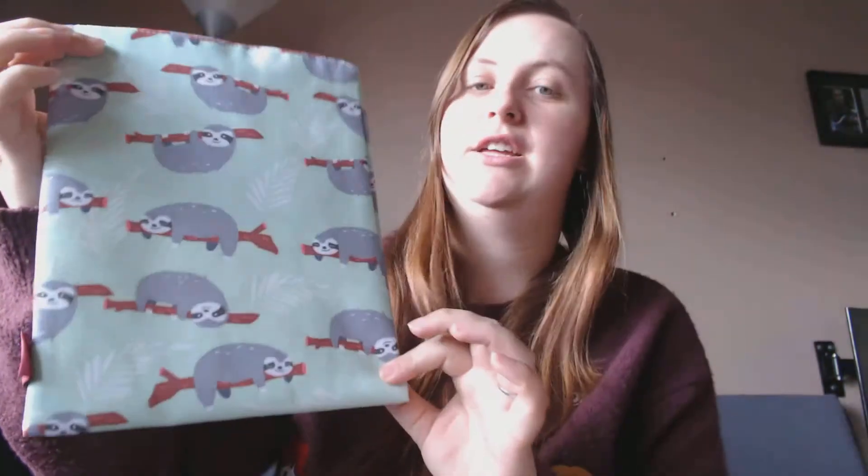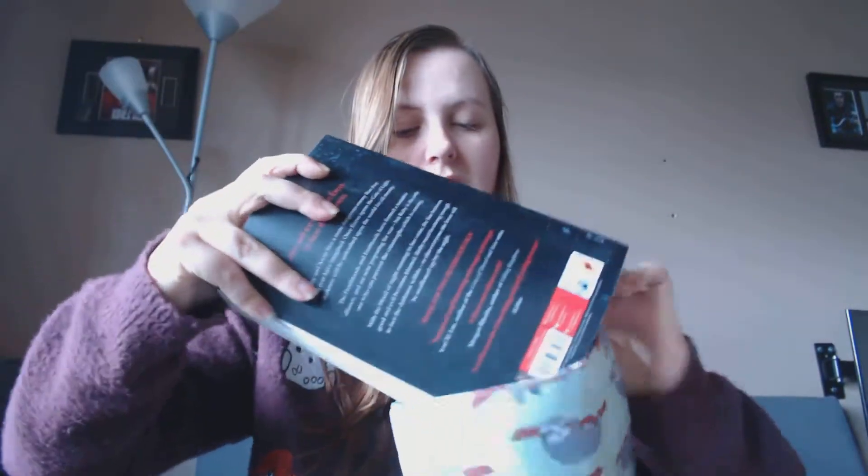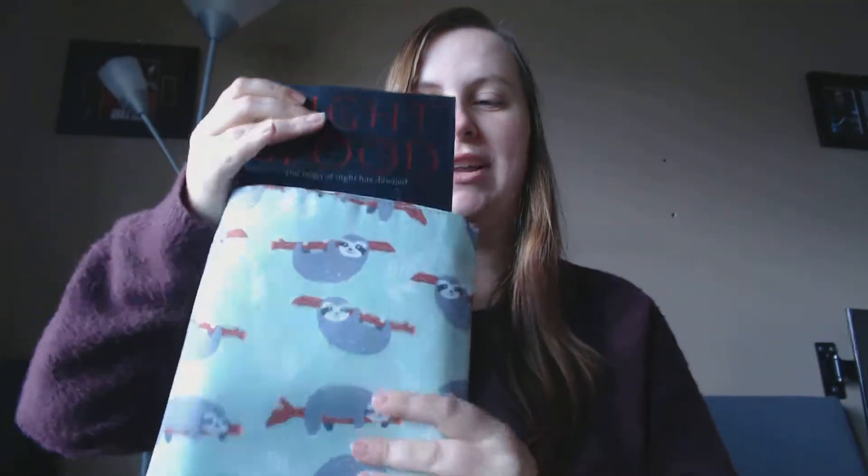One of my friends on Facebook gave me the idea for the second item — a book wallet. I got this medium-sized book wallet with sloths on it. I adore sloths, so I had to get it. It should fit most books. I tested it with the big paperback and it fits with no problem — great for keeping my book protected when I carry it in my bag, especially on the train. It was just over 10 pounds, so a real bargain. My friend Rebecca got one with clouds on instead.